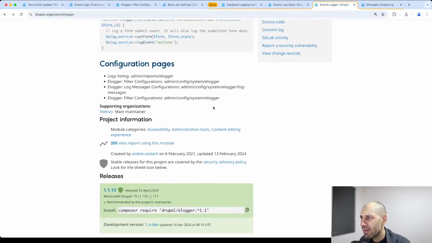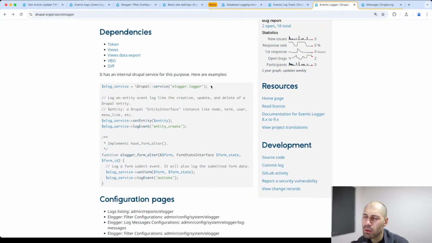And then you have events logger as well here, called e-logger for short, and it adds a different UI and a different take on logging. And there you have it.